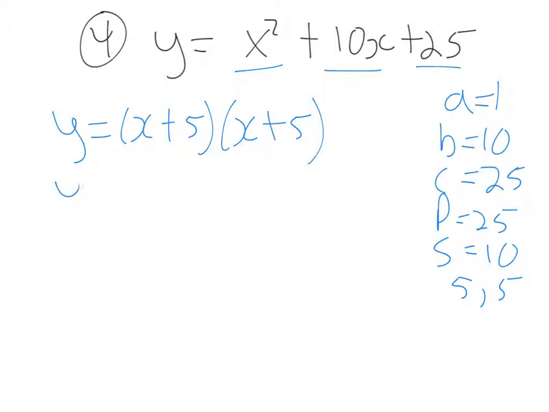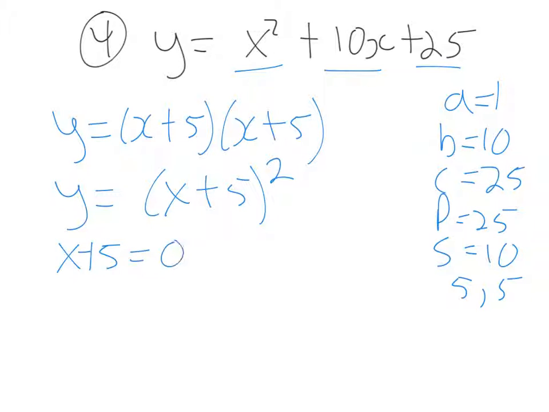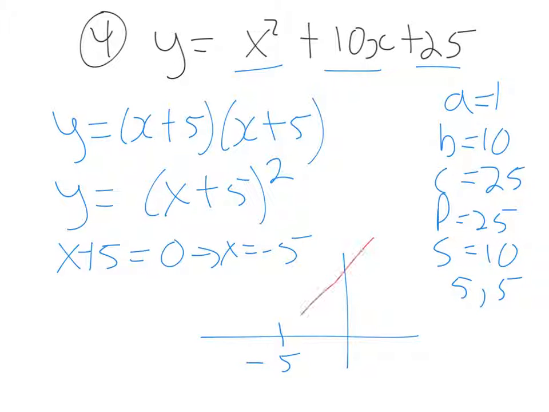Oh, but then there's a more efficient way to write that: (x plus 5) squared. So then I have to go x plus 5 equals 0 to make 0, or x equals negative 5. So what I'm going to do now is draw a sketch. There's negative 5. This is interesting because there's only one x-intercept, x equals negative 5, and it's what we call a double or repeated 0. So it just sort of kisses the x-axis. Ooh, that's a terrible parabola. Make sure yours is better.